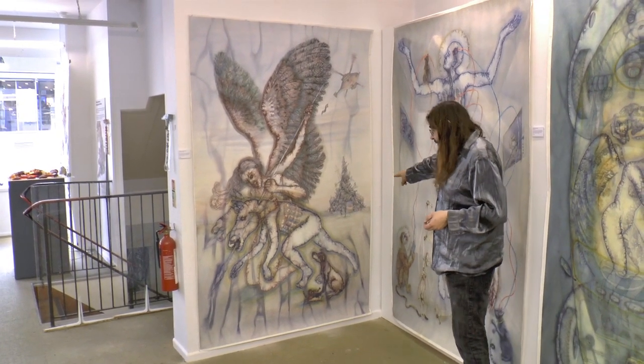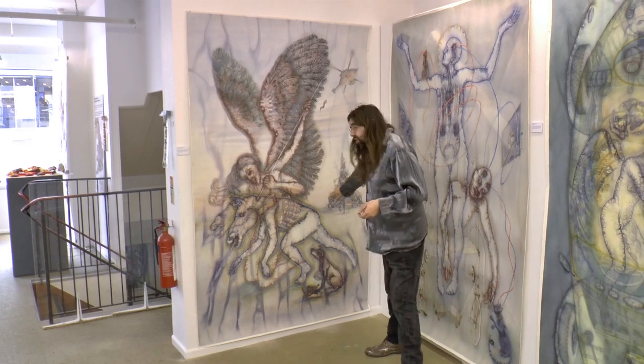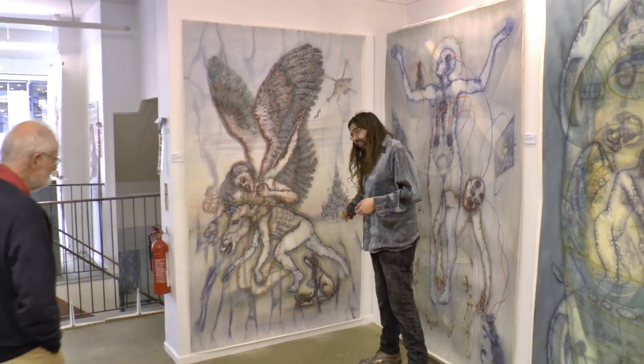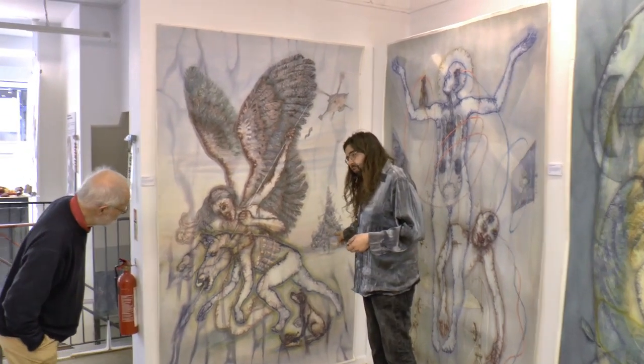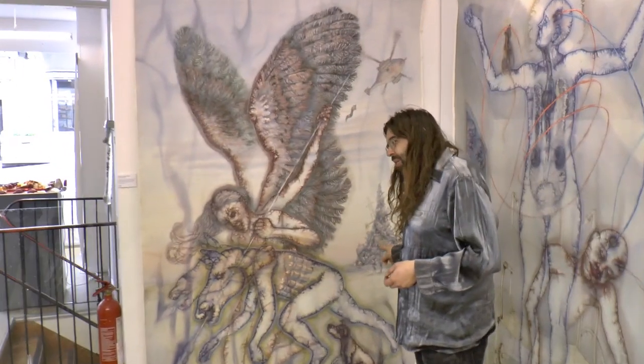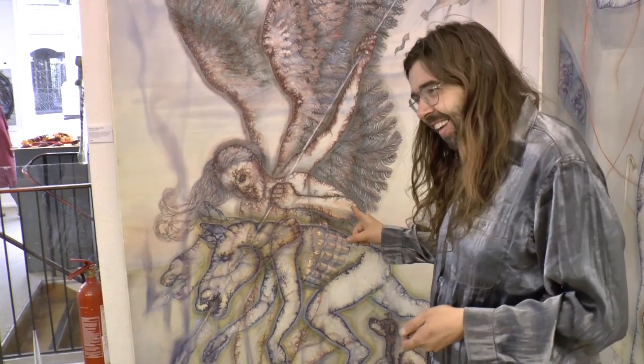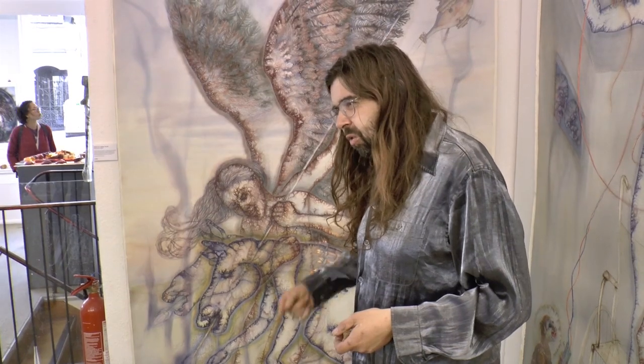I'm having a little dig here at various artists, because there's a big pile of war debris here. And I've got an artist here painting the sunset, so I figure, you know, there's a war zone in front of you on the TV every night. Maybe, just occasionally, you should just not do the landscape painting. I think painting should try and make it about modern life as much as you can, really.